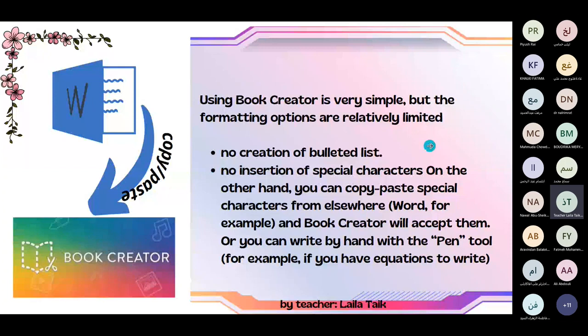On the other hand, you can copy and paste special characters from elsewhere, for example from Word, and Book Creator will accept them, or you can write by hand with the pen, because there is a pen, just like taking notes in a notebook. For example, if you have an equation in mathematics, you can just select the pen and write the mathematical operation by clicking on the pen. We'll see that option again too.